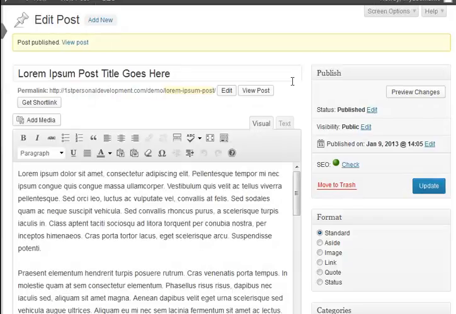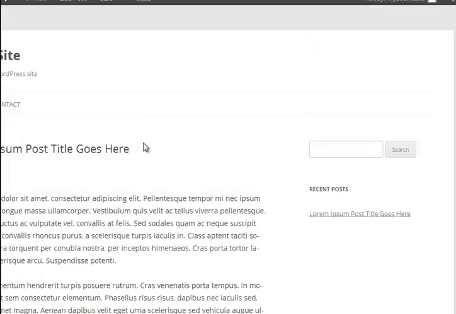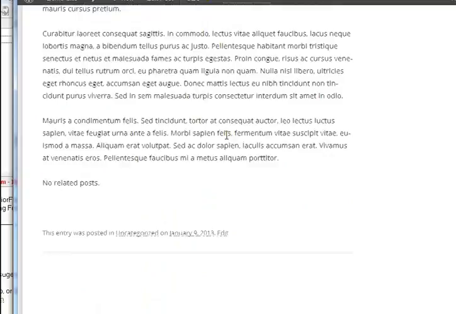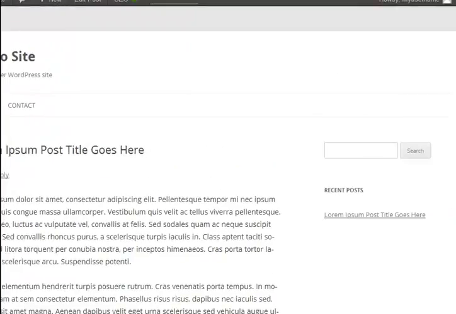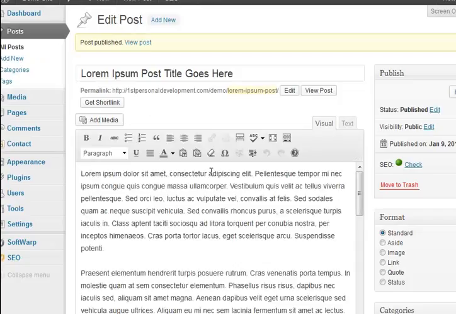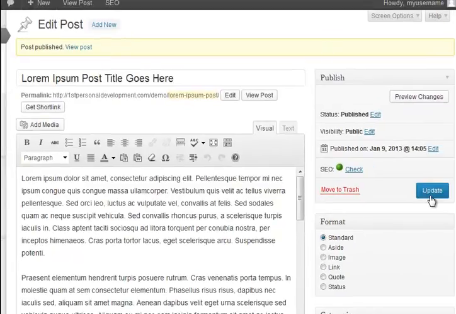Sometimes takes a little while, but not very long usually. View post. There we have the first page on our site. A couple of other things you can do on that, but we'll show you those in the next but one video. So that's as easy as it is, and if you make any changes to that page, you'll see that the publish button changes to update. So we'll do a bit more on posts in the next video.